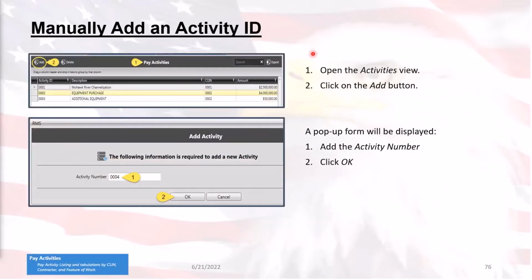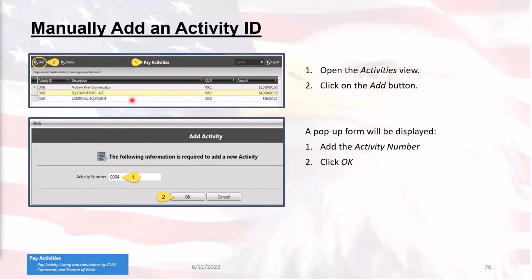What happens in a modification is you can actually go into the pay activities tab inside of a modification, which we'll talk about in a little bit. And you can add another one if you need to, or edit or delete one that happens to be in there. However, I highly recommend that the contractor does this, not the government.